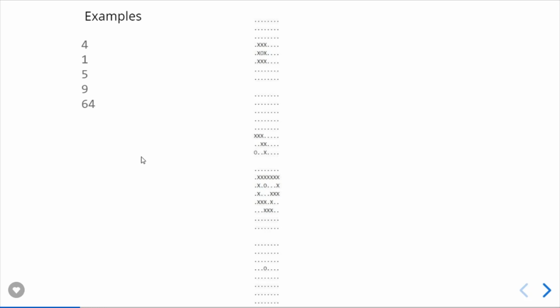And for k equals to 64, it can travel to any cell because there are no boundaries for it. There are no X's in any of the 64 cells, so the king can move up to any of the 64 cells. So we need to find a configuration in which we can limit the movement of the king up to k distinct cells. Let us see how we can form the approach for this problem.